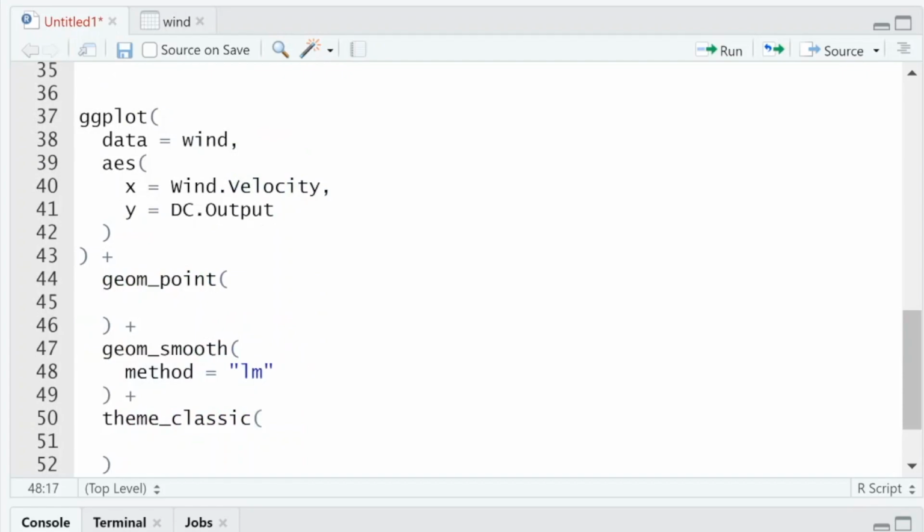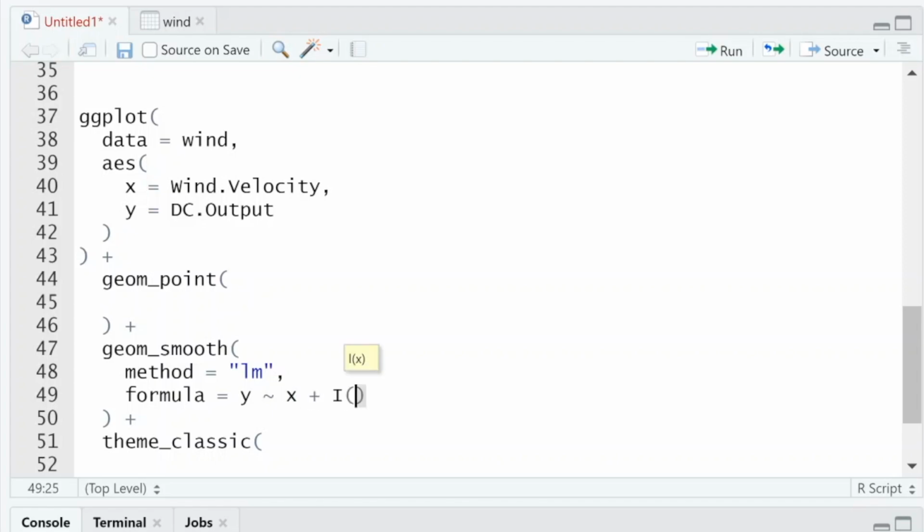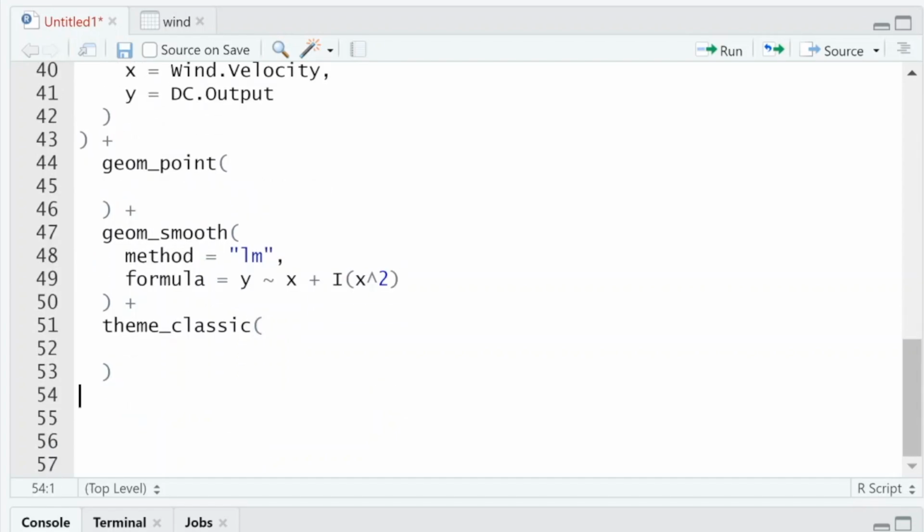We'll turn this back into lm for linear model. And the only thing that we need to do extra is say formula, very similar to the regression side of things, right, when we're modeling. But this formula equals, and we put it in general terms. So this y as a function of x plus, and then very important that we use this capital I here, just so the variable gets treated as is, right? We write it like that. So x plus I(x^2), right? We just have to put that x squared in this kind of notation. Everything else is fine, so we run that.